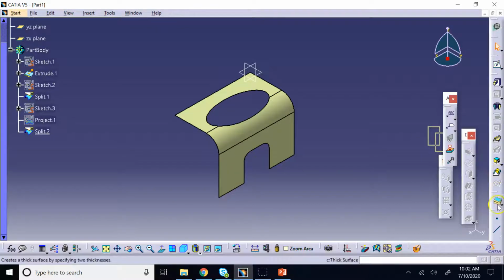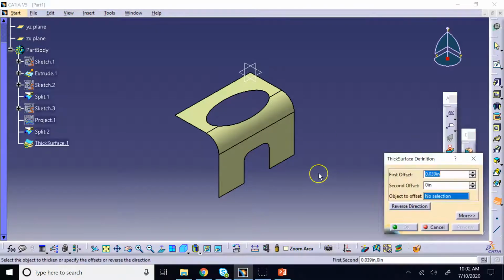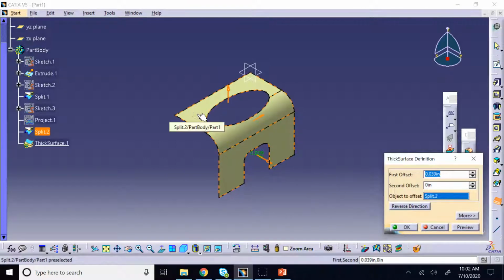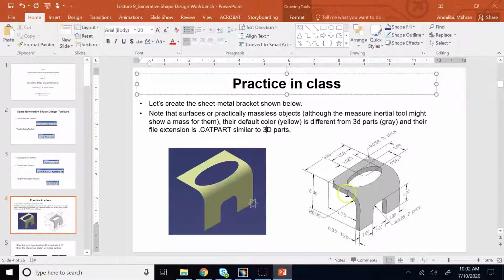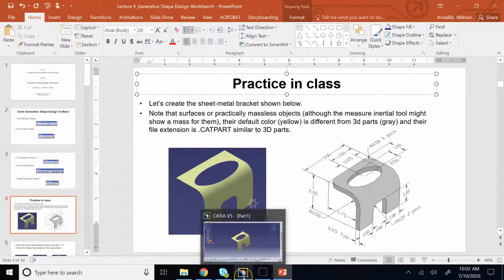So that's this guy here. If you click on that, it says, what is your surface? Say this guy. This is what is your thickness? I say 0.05. Then you can define the direction of thickness. Do you want it to be outside the surface or inside? Based on this figure that I have, since 1.75 is given until here, the thickness is outside.